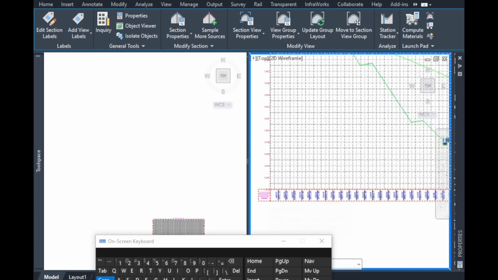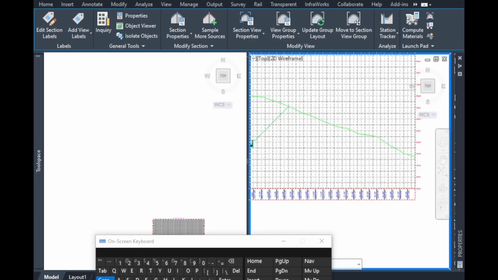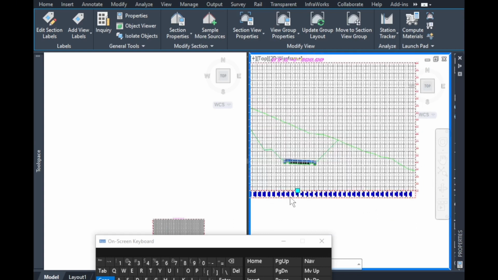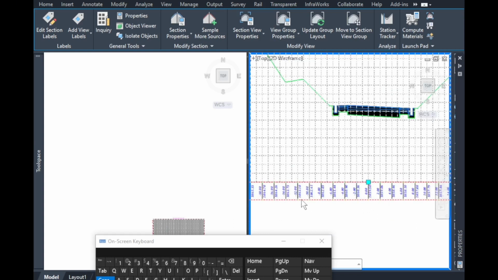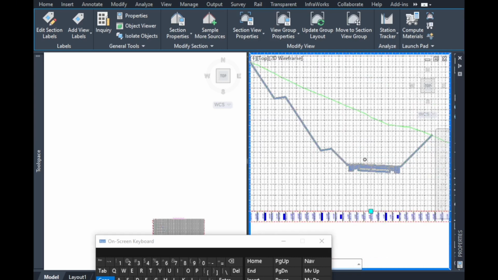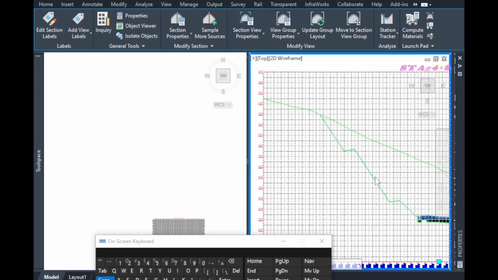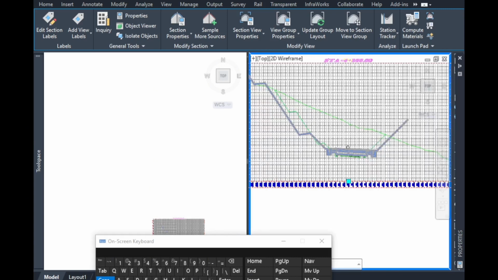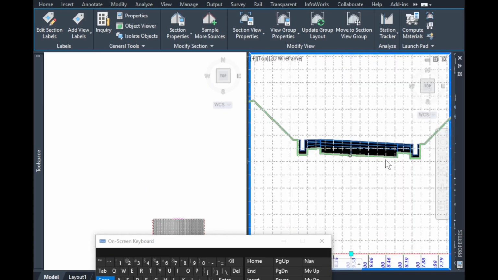I think it is good. Now let's create our subgrade band, that is our datum.